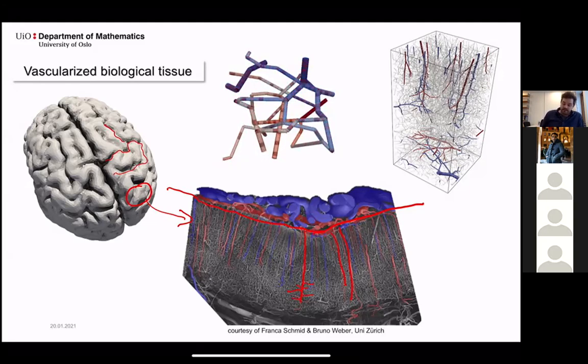You can see this, of course, as a network. If you zoom in on the lowest level, you're maybe even going to see some red blood cells in the blood here. This is shown in this simulation. And obviously, for some applications it is not enough to describe the flow in the network. To make sense of the function, we are actually interested in the exchange of the network with the surrounding tissue. This is what we're going to look at today.